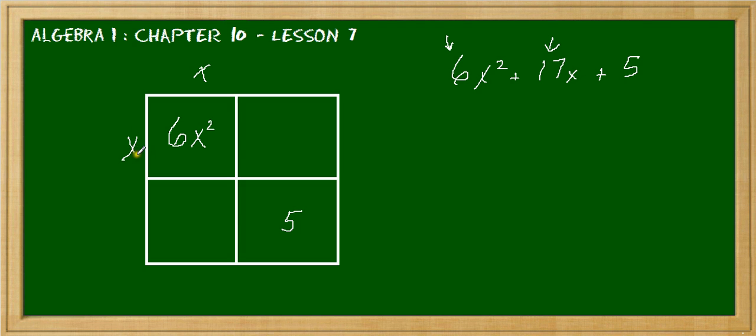We know that there's always going to be an x term, and let me tell you why. Because we want there to be an x term here and an x term here, right? We have the x squared term, but we know we want these two to multiply to equal an x term that we add that will equal 17x, right? So we know we have to factor the x's into both binomials.